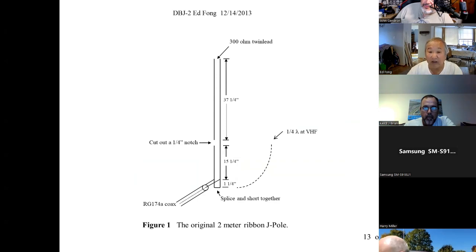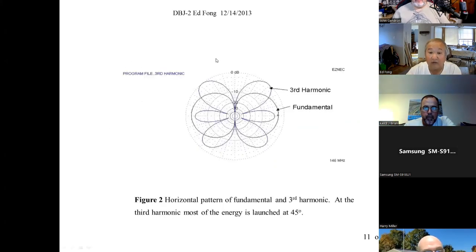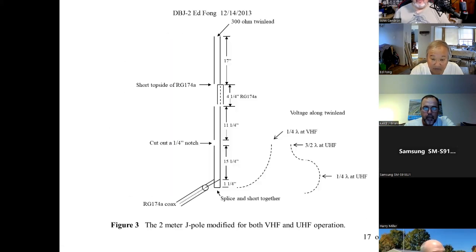So the best way of explaining this, that's why you get these clover patterns. The current continued and it starts building up that. And it robs it from where you want it. So what you want to do is you do this. You put a little quarter wave stub at UHF. 4.25, 4.5, depending. RG174, it's got a higher velocity factor. So it's not 6 inches, it's about 4.25, because the speed of light in RG174 is about 0.8. It loses about 20% compared to the speed of light. So obviously you shorten it accordingly. That's about 4.25, 4.5 inches.